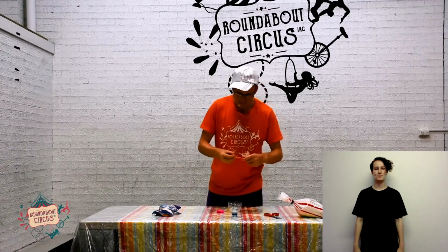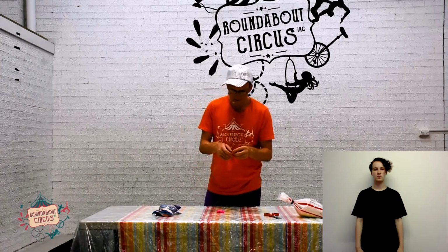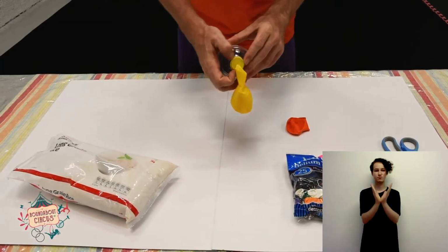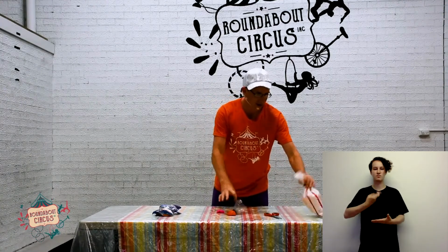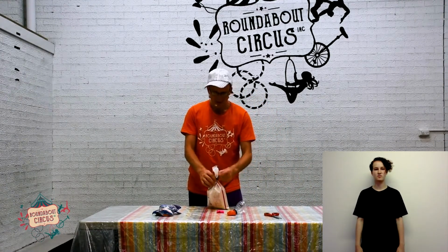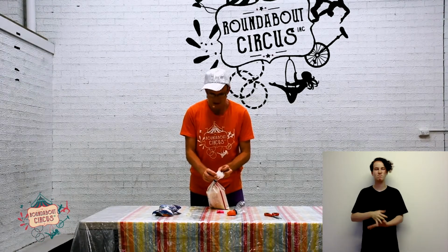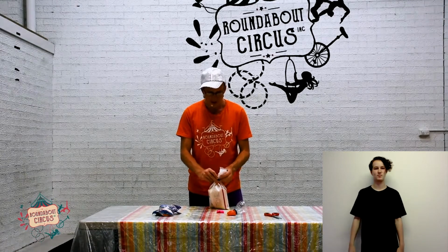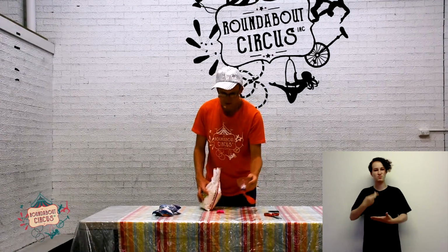Place that balloon, when it's stretched out a bit, over your funnel vision. Like that. Then you're gonna pour the rice in. So get your rice. Whole grain is much more healthy, but it really doesn't matter. If you haven't got rice, you can use sand. Just make sure it hasn't got any stones or horrible things like that inside. But rice is easy. Most people have rice lying around. Put it on a hard surface, it will help you.